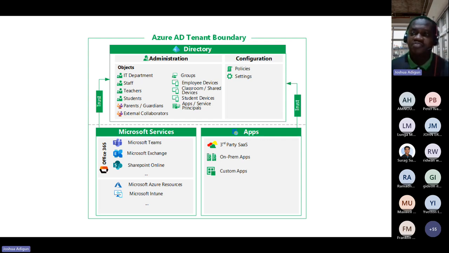All right, thanks. Okay, so talking more about objects and identities, right? In Microsoft 365, especially when it comes to Exchange Online, we have what we call recipients. Recipients are mail enabled objects that can receive emails.